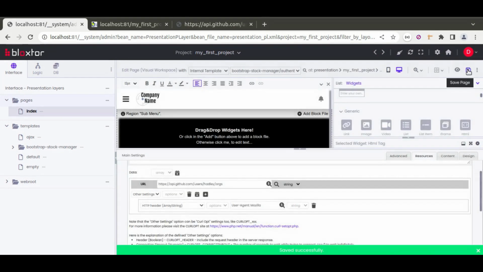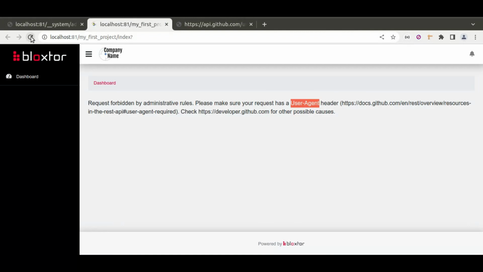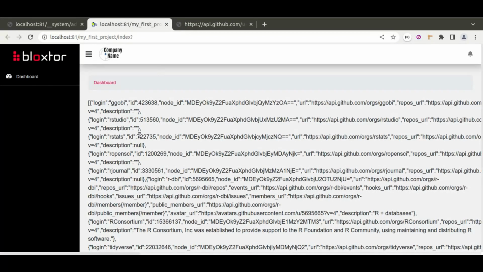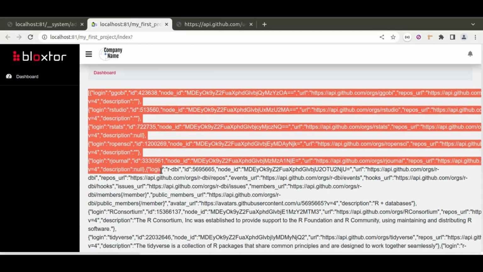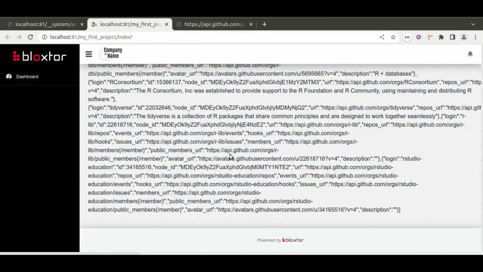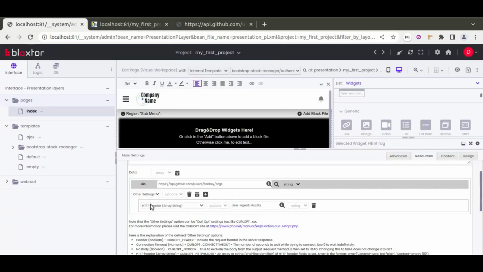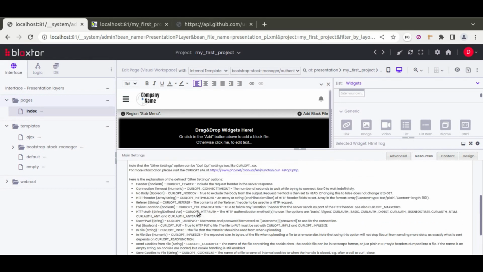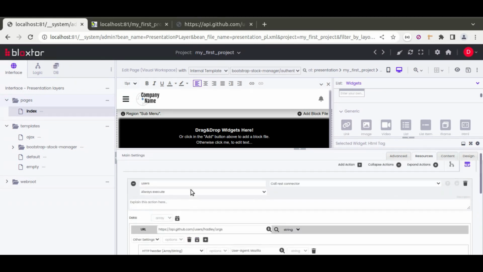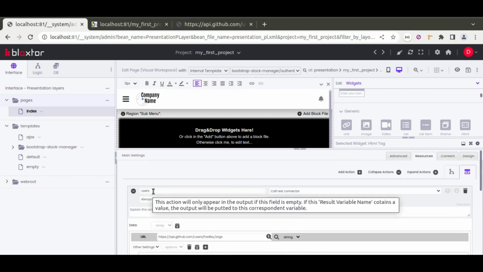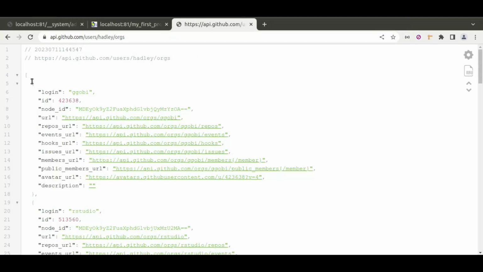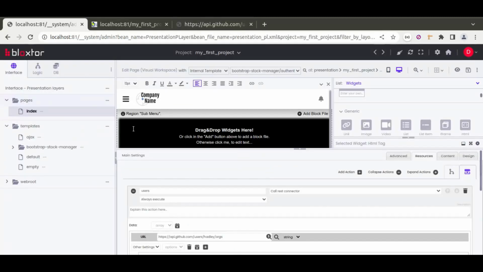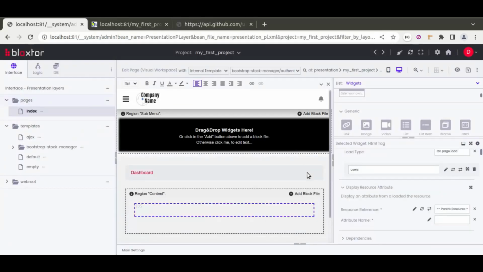So let's save and let's refresh to see if now we get the JSON. Okay, perfect. Now we are getting the JSON. Perfect. So now what we want to do is to go back to our framework, to this task here, and return this as a content JSON. Okay, so now we know that users is an object or an array which will contain this structure here. Perfect. Okay, so first part is done.